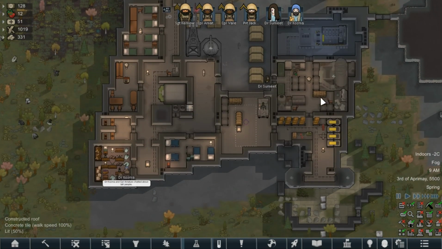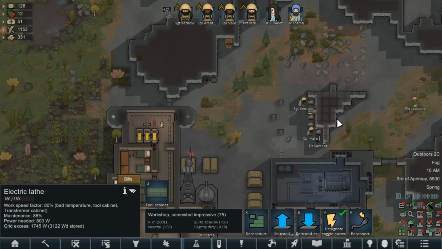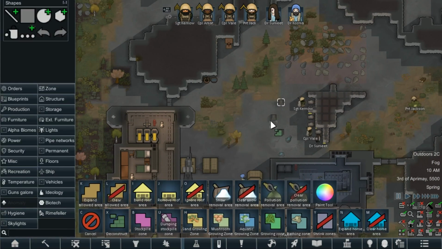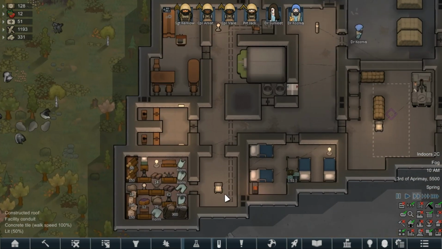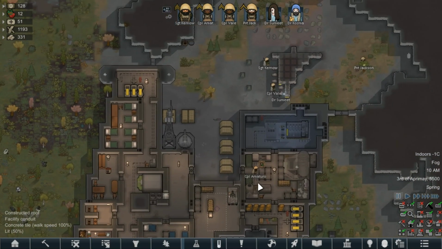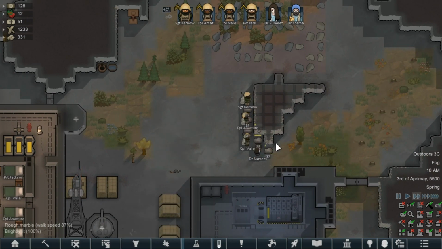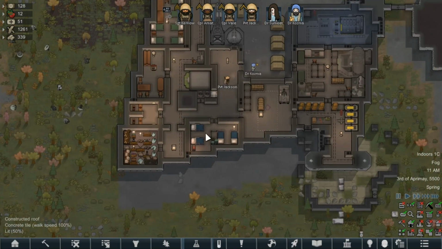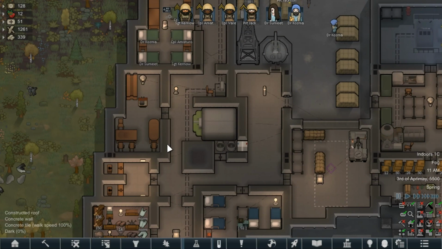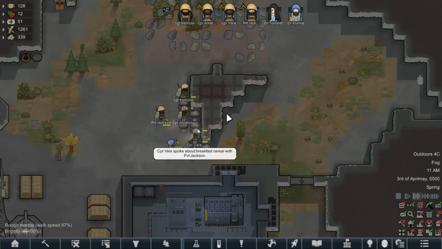Okay, so we have the basics of an industrial complex going. It does mean we have to take this electric lathe at all times. It is super important. Also pull that down. Keep the workers working, just pulling all this stuff down. Yeah, we're starting to run out of space. But we do need to clear this building here. Okay. So that's all cleaned up. We've got lights in there, which is fantastic. But this is our primary focus. We need to get this cleaned out.